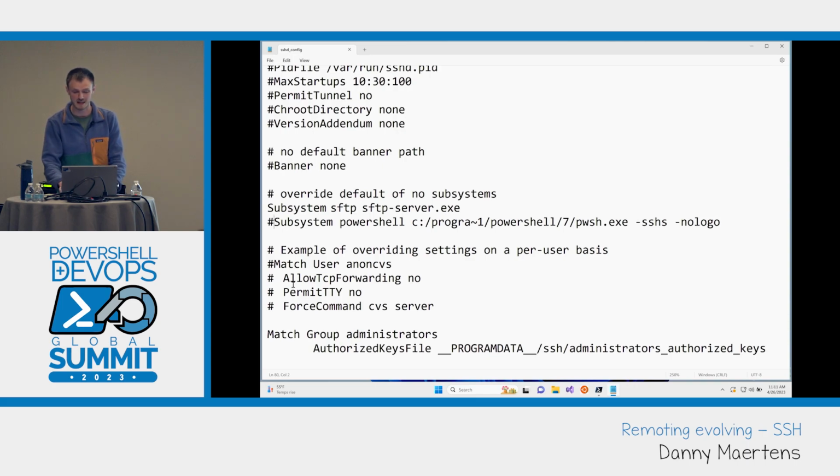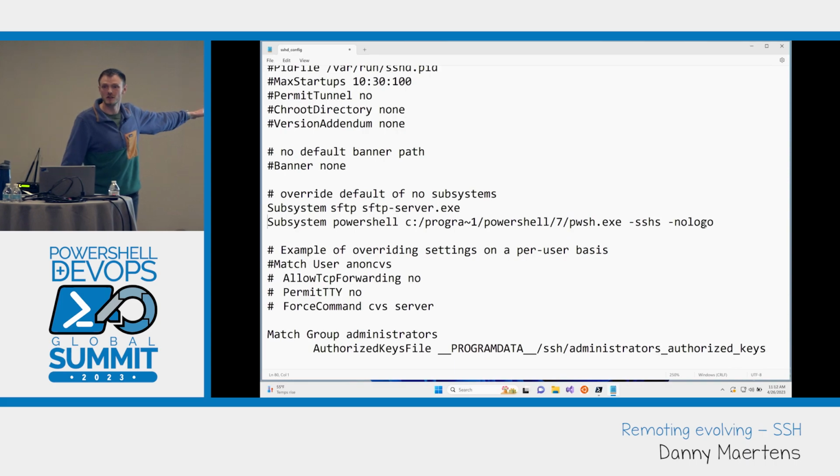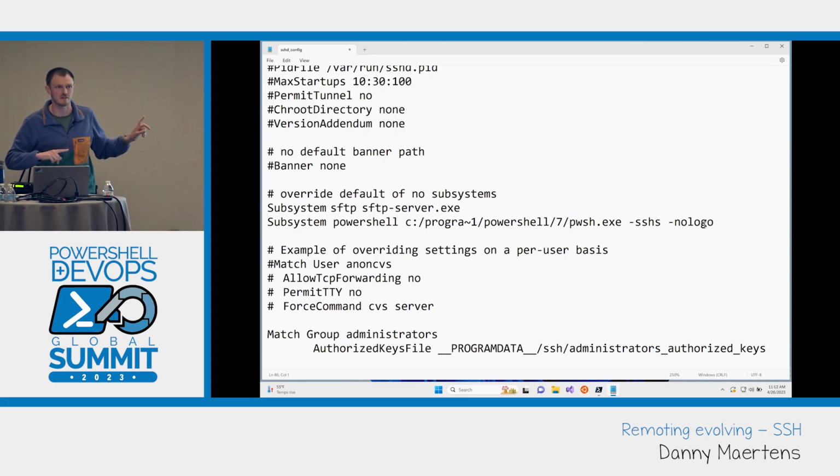Okay. So what you need to add, and I already have it added, I just have it commented out, is this line right here, subsystem PowerShell and the path to your PowerShell that you have installed. Here we also have this no logo stuff. You won't have to have these extra parameters once PowerShell 7.4 is default, sorry. This is all also in our documentation. Since I saw some more people taking screenshots, it's all in the QR codes at the end as well.